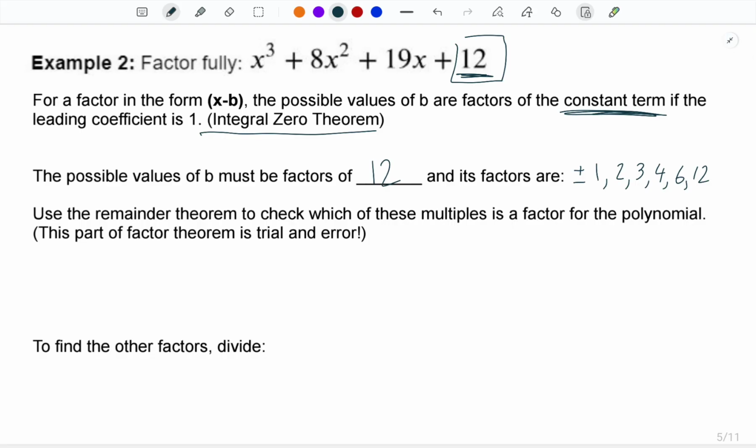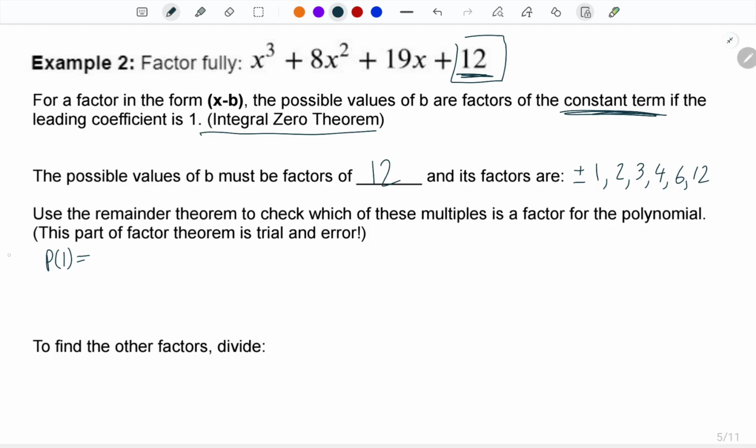So what do we do here? Well, we just have to go through and check. Sometimes it takes a little bit of work, but sometimes you can go through it a little bit smartly. You can notice maybe, oh, these numbers aren't working, let's skip to negatives. But yeah, you just have to check all the possible factors until you get one that's equal to 0. Okay, so let's just start with 1.